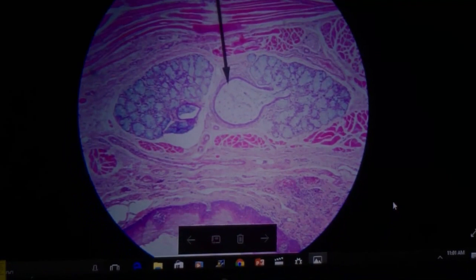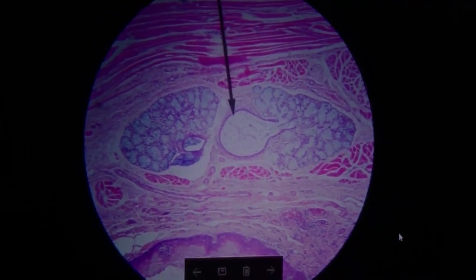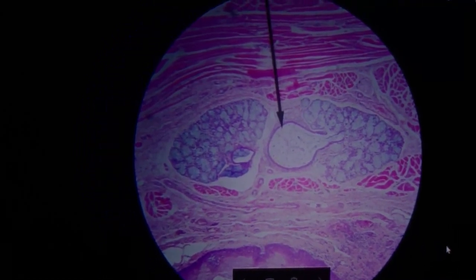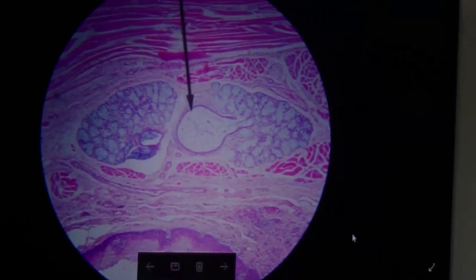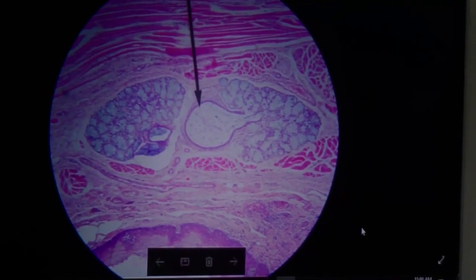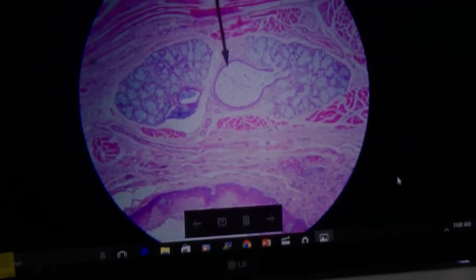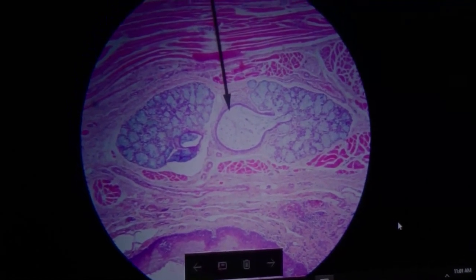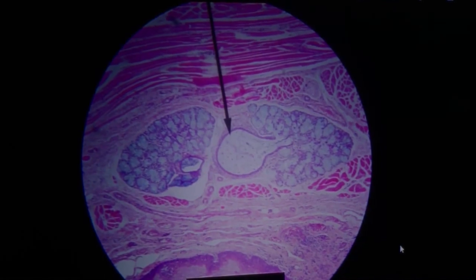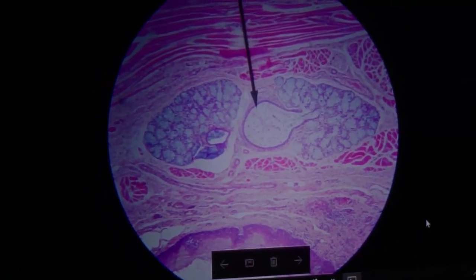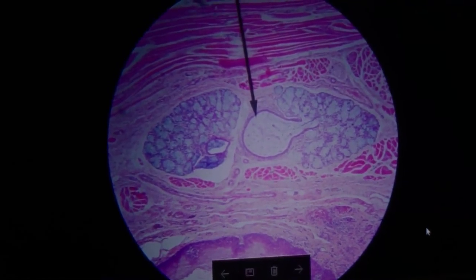Interesting. So you agree? Why posterior third? Tell me why. Okay, look. Guys, remember I told you that the tongue has three sets of glands. It has some mixed glands in the tip, which we call the anterior lingual glands. It has purely serous glands in the anterior two-thirds, in front of the sulcus terminalis, and those purely serous glands are the glands of von Ebner. And then it has purely mucous glands in the posterior third. I'm seeing purely mucous glands here. So based on that, I'm saying it's the posterior third of the tongue.